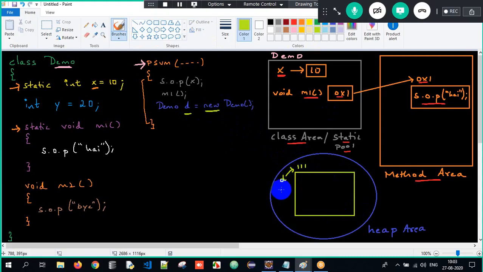Now all the non-static properties should get loaded. Which is the non-static property? It's y. y will get initialized to the value 20, and it also has a non-static method, that is m2.